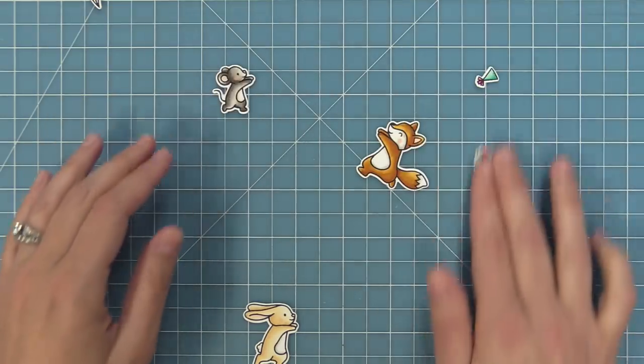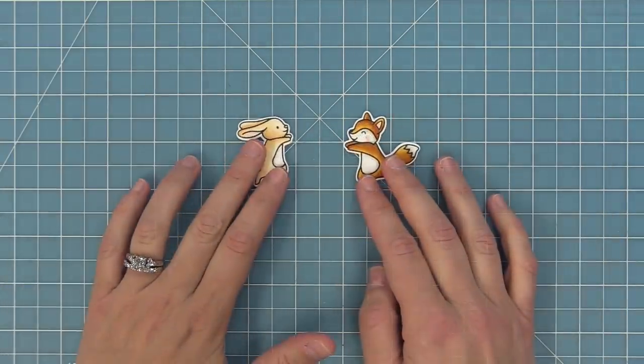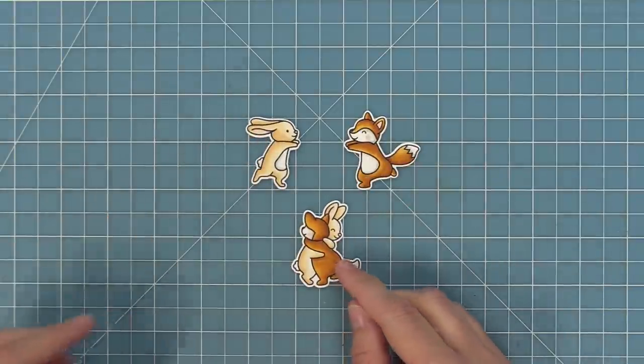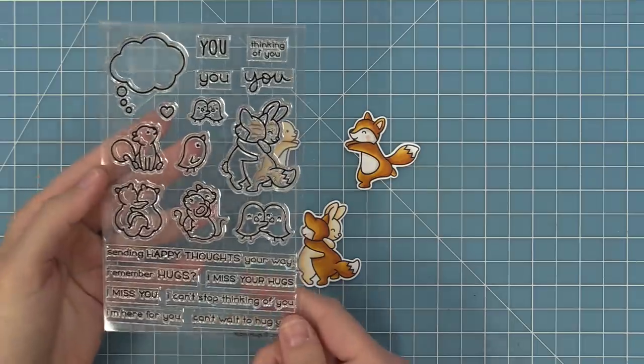Now, I'm going to show you my favorite part about this whole thing, and that's how Scootin By and Happy Hugs work together. So these little guys, it looks like they're running towards each other, right? Well, they're the same characters in the Happy Hugs stamp set. So they're running towards each other, and then they hug. I mean, oh, doesn't that just warm your heart? I just love it so much.